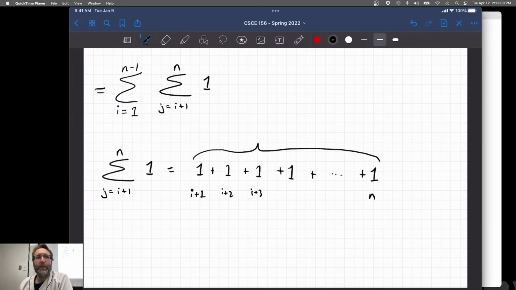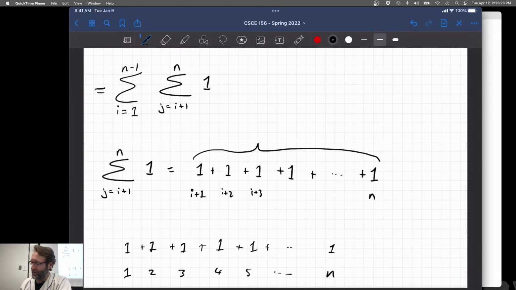Well, it's not that easy to see right away, maybe. But if I were to start at 1 instead of starting at i plus 1, it would be really easy. If I started 1, 2, 3, 4, 5, ... to n, and I said, well, this is 1 plus 1 plus 1 plus 1 plus 1 plus ... plus 1. How many 1s are there now? n, because you started at 1. I didn't start at 1. I started at i plus 1.